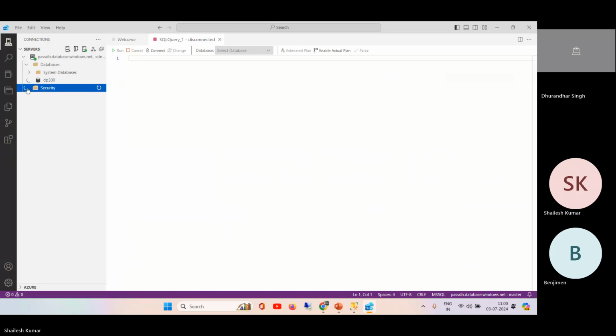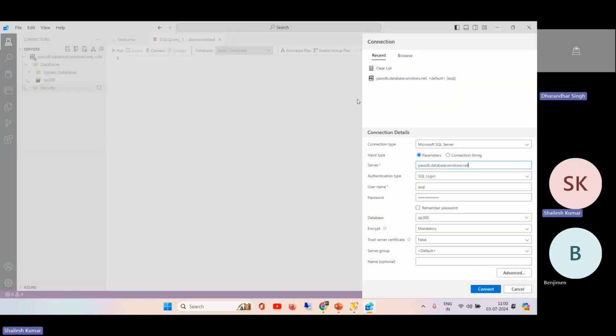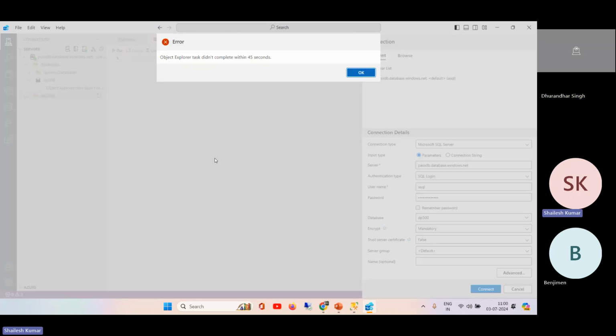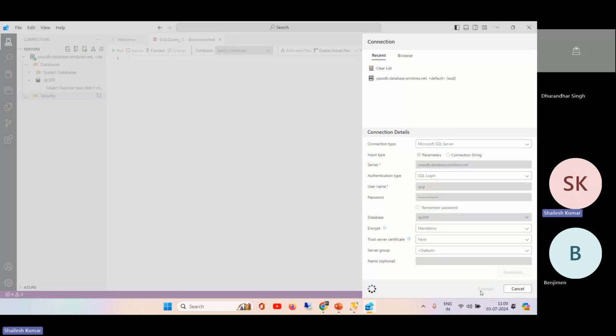Here it is slow. Okay, error, timeout basically. Not responding properly, virtual network.